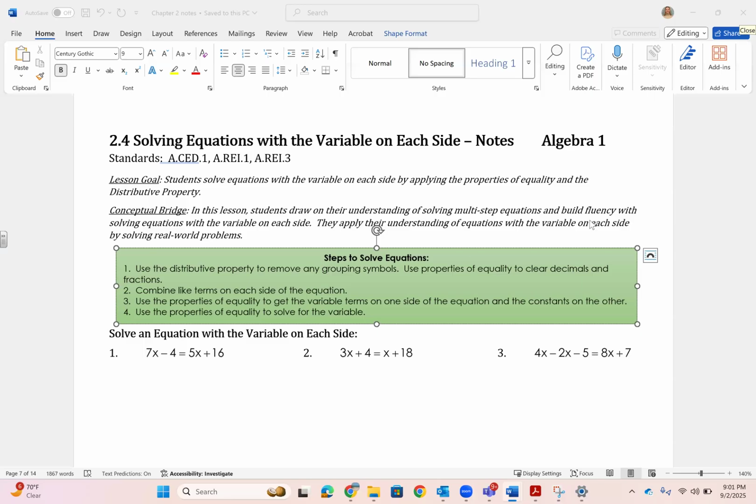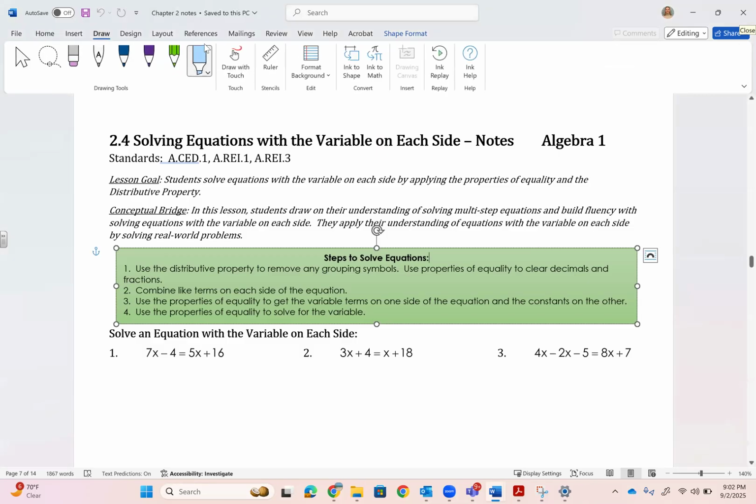Okay, hello. We're going to be learning about solving equations. I think the big step today is going to be, do we know how to do this if there's a variable on each side of the problem? If we're trying to solve for x, but there's two of them, how do you make x be alone if there's more than one?